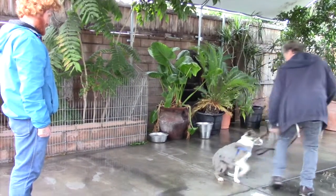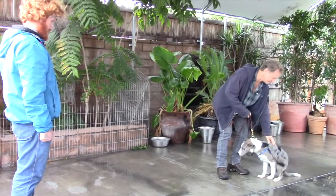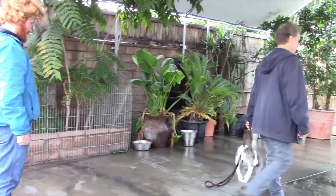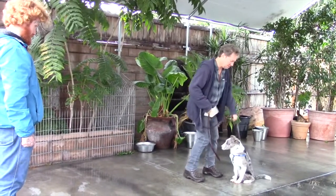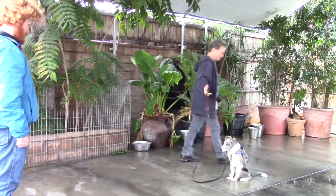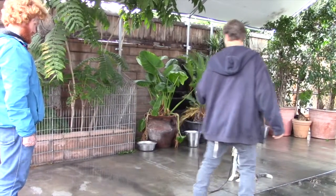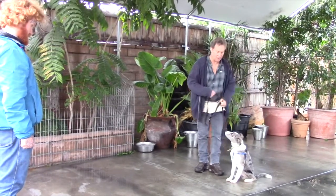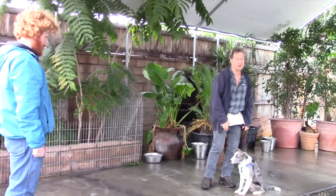Just recently started getting that better sit stay where he can actually handle somebody walking behind him and not popping up. Nope. We're going to have to practice this a few times because he's obviously scared for the camera. He's just recently learned to sit stay well enough so that he doesn't pop up. And then, you know, the focus and the concentration it takes to stay in a sit stay and wait to go get the treat, because he knows there's a treat over there waiting for him.